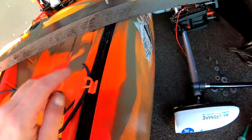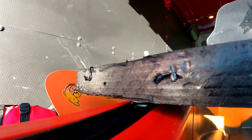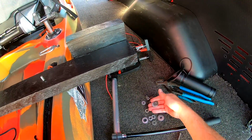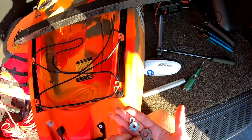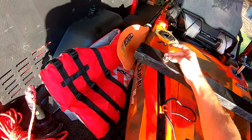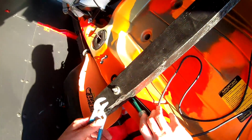Alright, so once we got it through underneath here, you can see, I don't know if I could show you this, but those tracks, you could see them, and you have to make sure they're perfectly in the track when you tighten it down, because if not, it's going to pop out on you or something, and you can get in trouble. So we'll just do 2 washers on top and a 10mm nut to tighten it down. We'll do a bigger one, smaller one, and our 10mm nut here. And if it continues spinning, just take something under there to prevent it from spinning, like a screwdriver, a flathead.